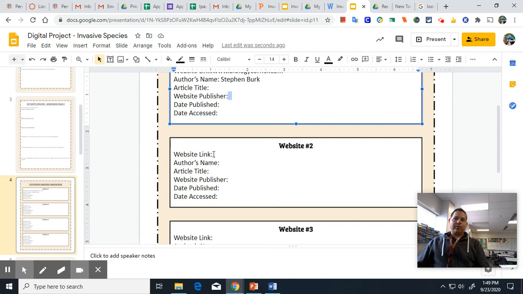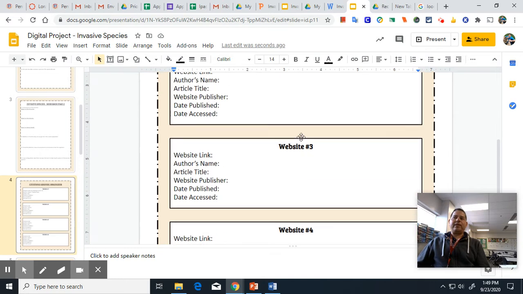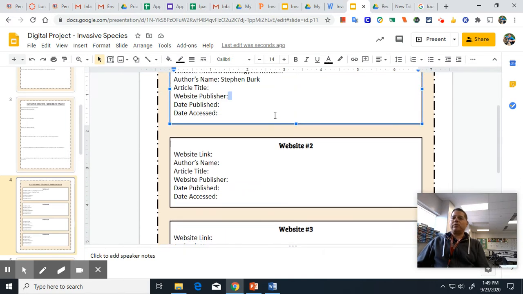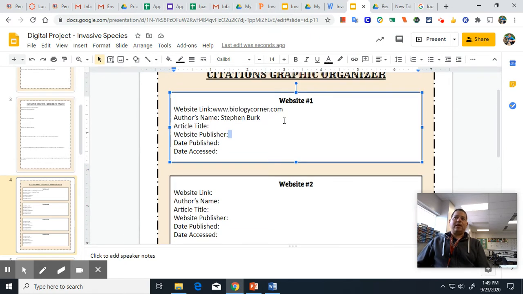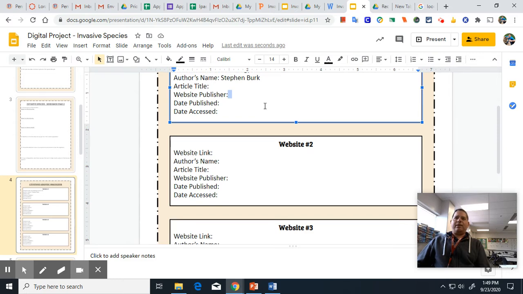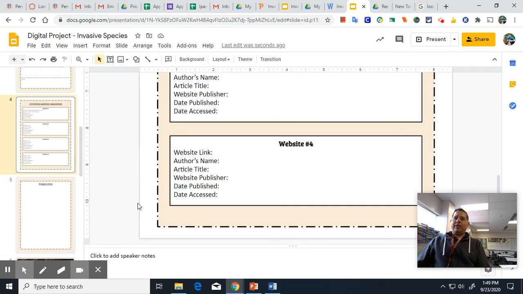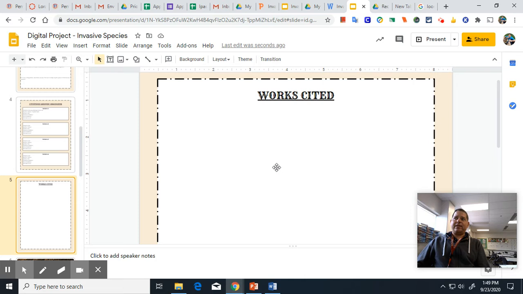Go to your website too, do the same. And you should have at least 4 reputable websites. So places that you are linked to through your school account on your Chromebook should be appropriate to allow you to look at websites that are credible. By that, I mean you wouldn't necessarily go to places like Reddit or any of the websites that might present a problem, not giving you factual data that you should have on your document. When you're done, you have an area for where it says works cited. So that's where you will write up the bibliographies for your website.